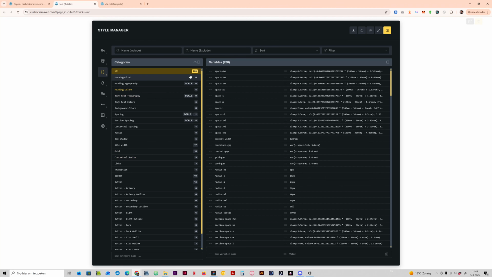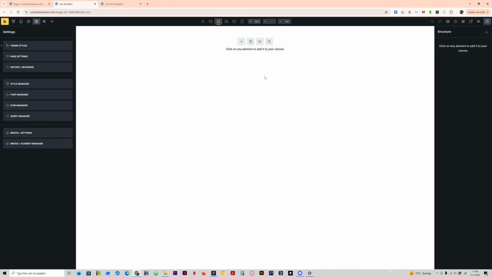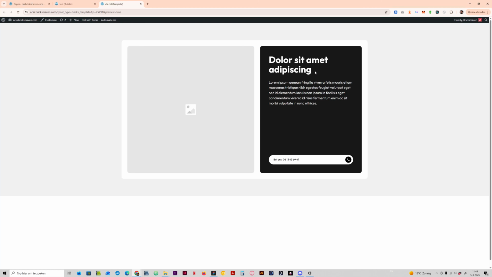This is the first part, and now this is the second part. I'm just going to save. I'm going to actually build something. So let's build something with the variables that we have available to us. I'm going to be building this. This is one of the new patterns that I'm making, so might as well just jump into it.